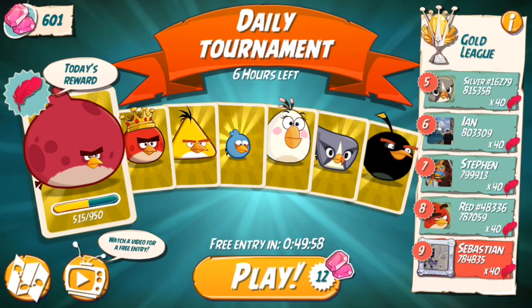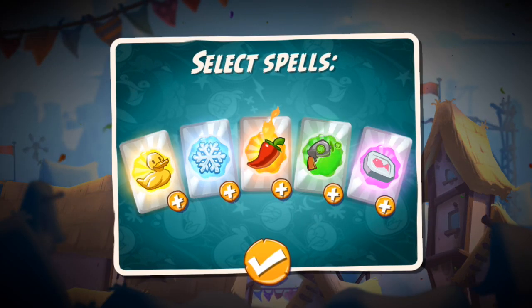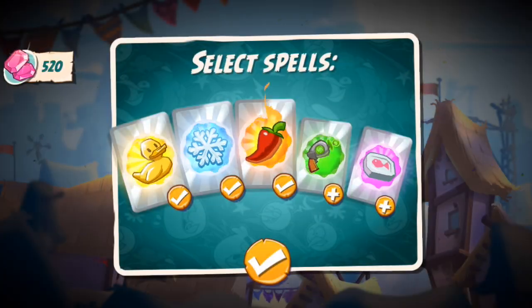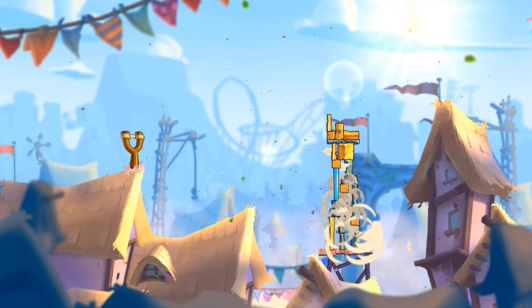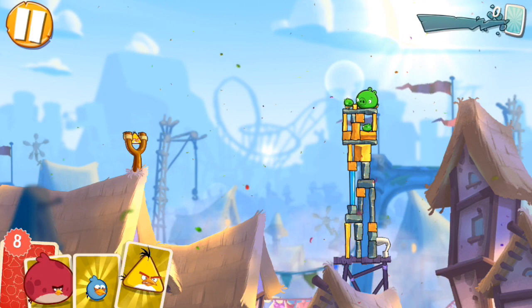So let's pay a few of these gems, and let's play the endless level, to give you an idea what this tournament is all about. So we'll also purchase these items. But I have a feeling we'll earn the Mighty Eagle a little later. Alright. So since I have all my birds, we're gonna have some fun.